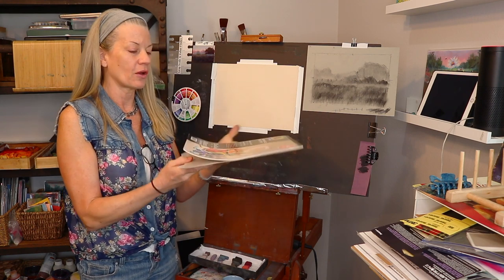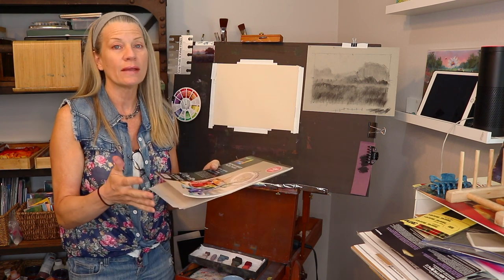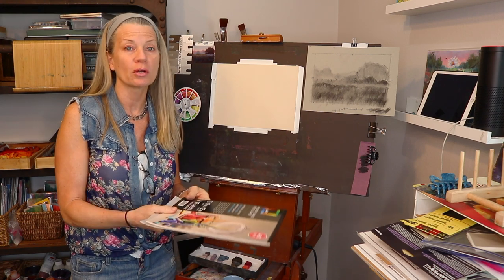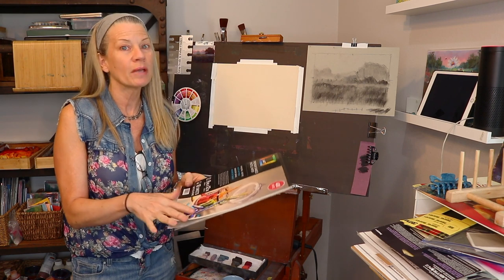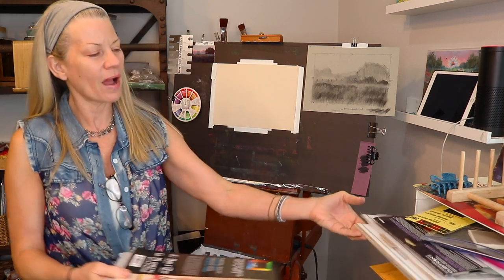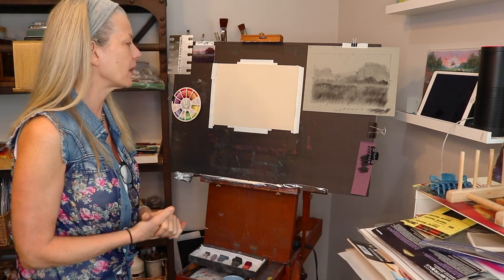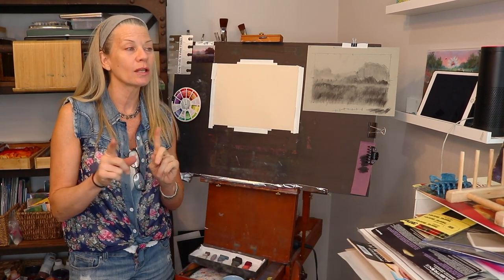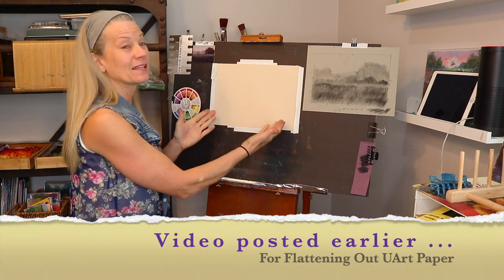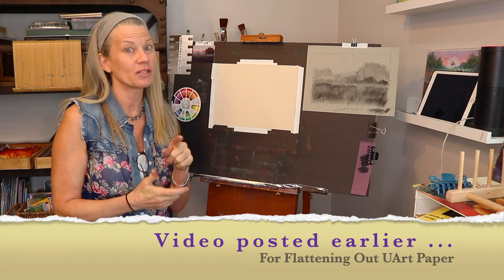One challenge to UART, though, is especially in humid climates, it will curl. And I have not found any way to prevent this, especially living in the Tampa, Florida area. Even when I've bought it, I've put it under books. I've tried to keep it in the coolest place, but lo and behold, I still get curling. But I have a quick little fix for that. I did have another video where I shared how you can actually iron it, and I give tips on that, but I found another neat new little way to fix UART paper. I'm going to make another video on that. So I got it nice and flat. This piece was all curled up, and I got it nice and flat with that technique. So there's a teaser for you.